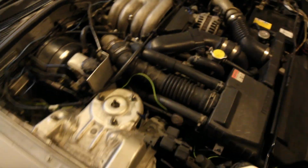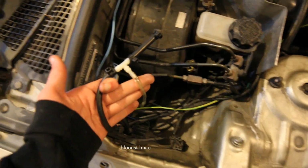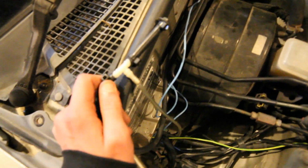Haven't even taken the car apart yet, and we've already found a fair few questionable modifications. I mean, look at this blue boost gauge plumbing. What the fuck is going on over here? Zip ties everywhere. We got this wire that goes to nothing.